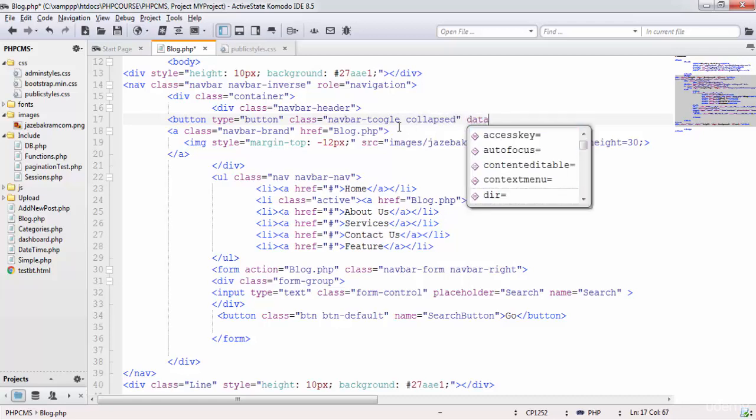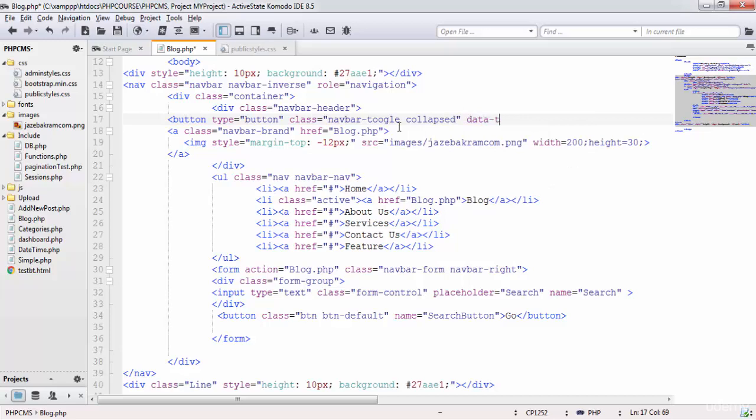Then we need to add the data-toggle, collapse toggle right here as well, and we need to make it collapse at certain breakpoints. Now remember that whenever you see data in Bootstrap, it means that we are getting some JavaScript functionality from this file of bootstrap.min.js. So this data belongs to some JavaScript code that lies in this JavaScript file.